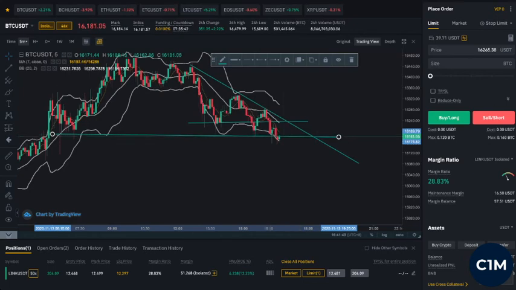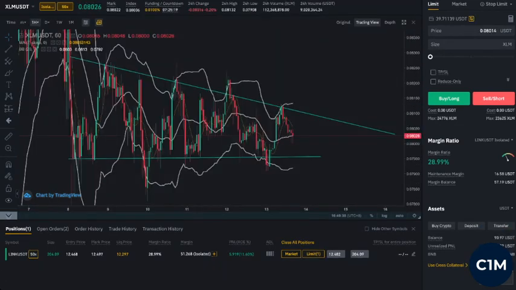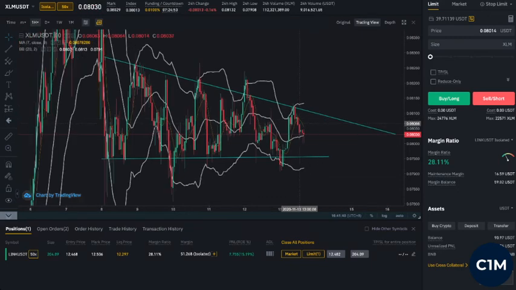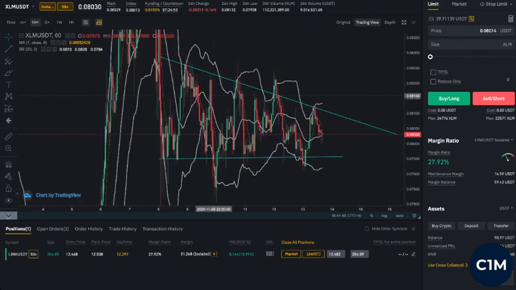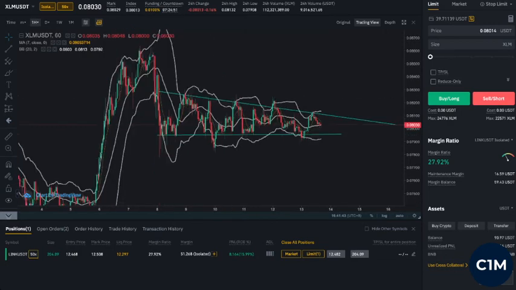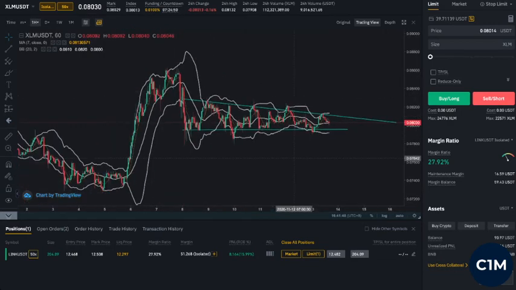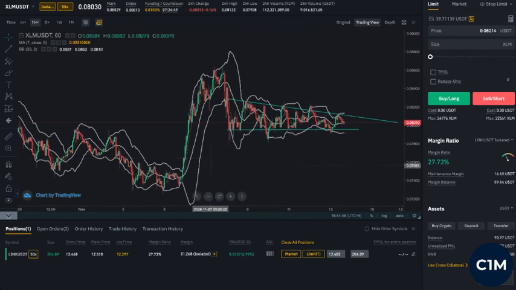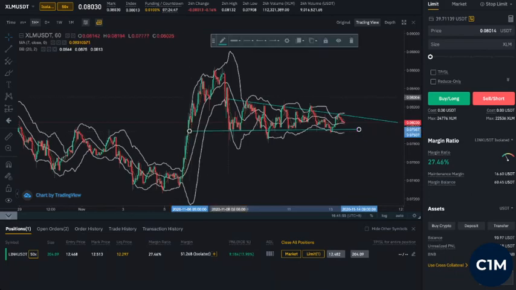For Lumens, I would do this initially, or for all of you guys, I would do it initially. I would look at the bigger picture, what's going on. It's coming down, it's in a bit of a downwards trend. However, look what's happened on the 5th and the 6th. It's had a huge spike up. You could even say this was a bit like a bull flag. What we have here is a support and resistance channel after a huge spike up.